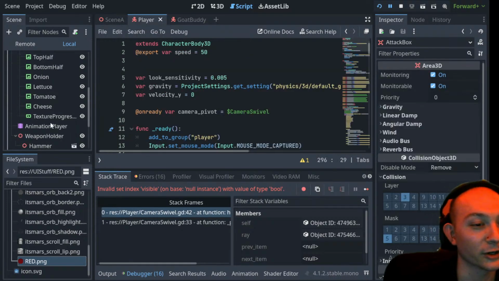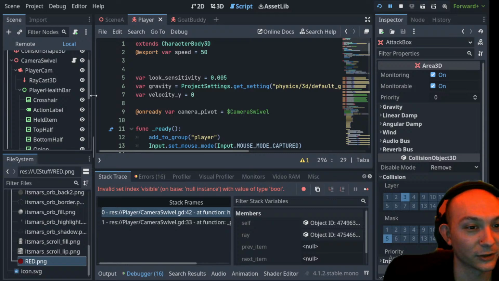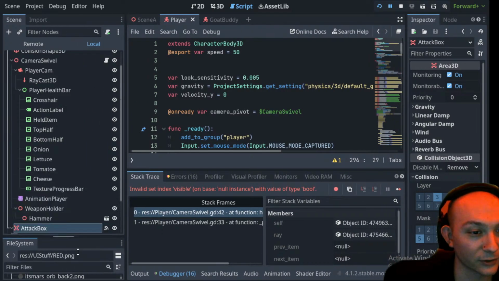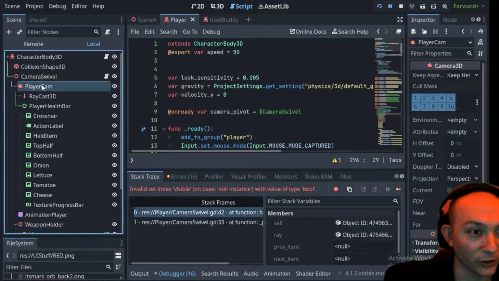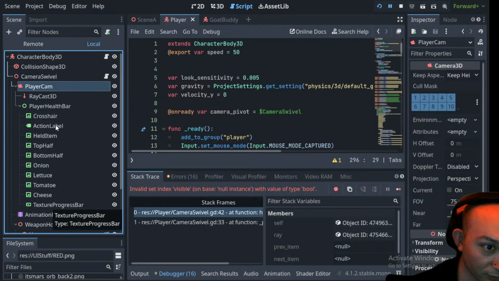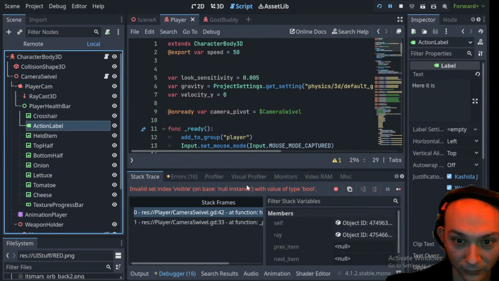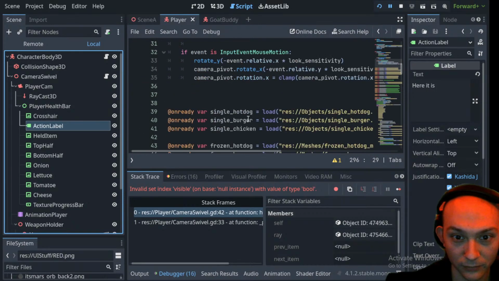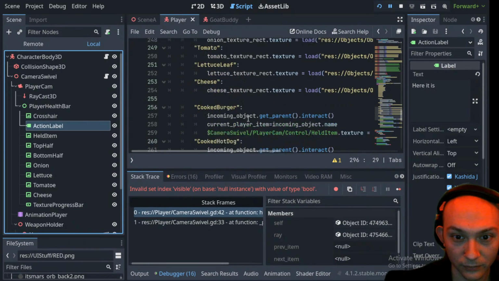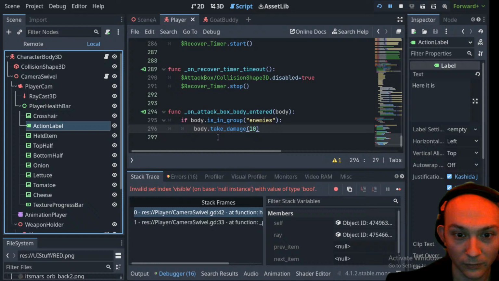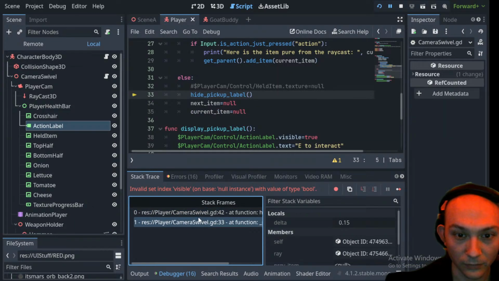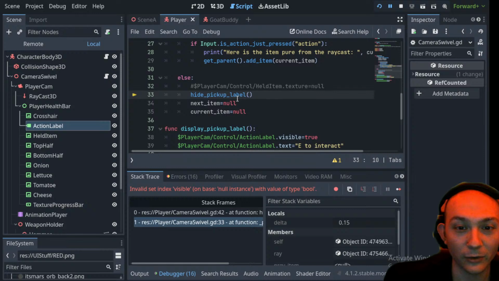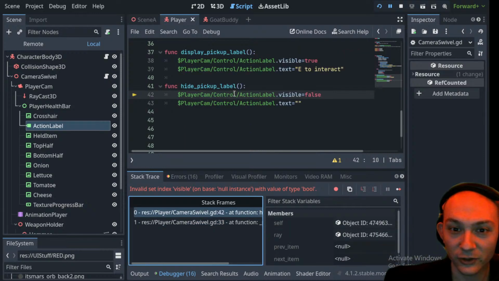Let's go to our player. Let's take a look. Did I get rid of it or something? Player cam. Oh, I think I renamed it. Action label. Hide pickup label. Interesting.